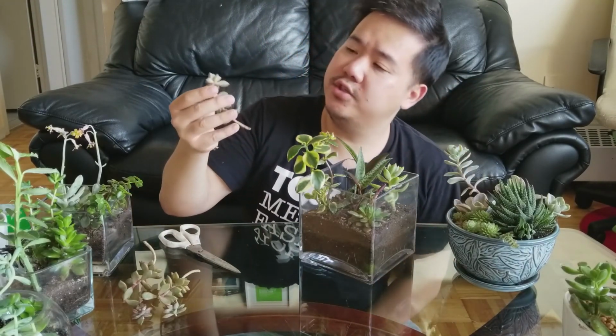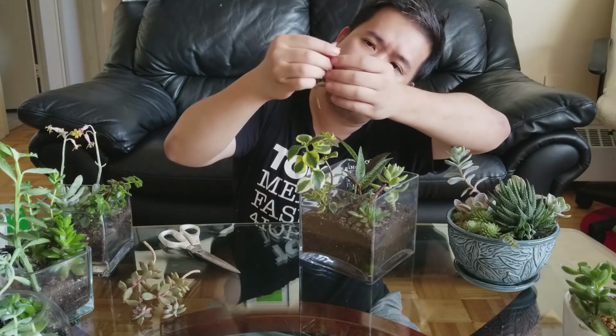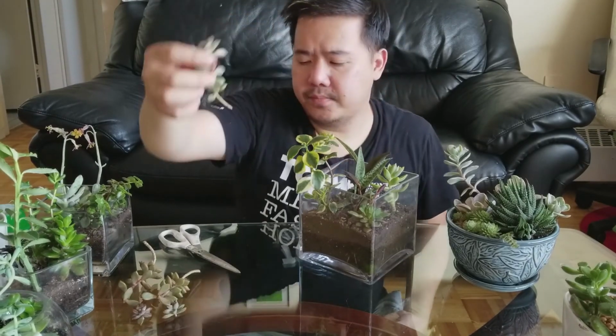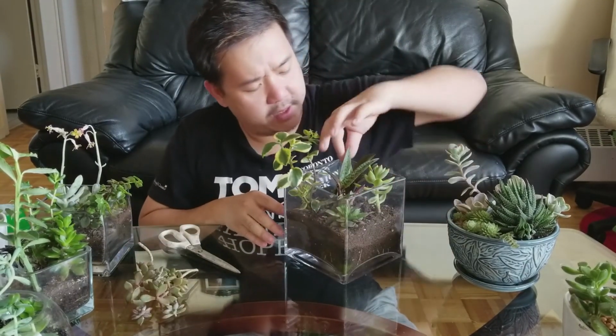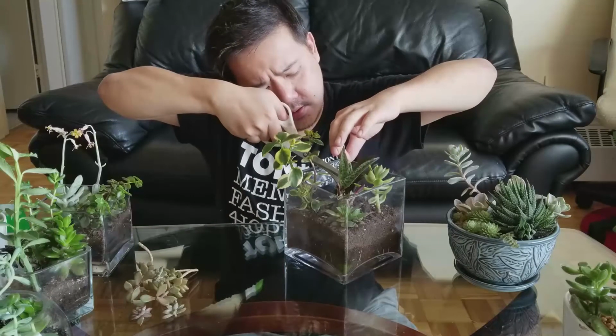It's kind of funny, interesting, one of the leaves fell out and it's trying to propagate right here. It's very small and tiny. I don't know if you can see that. So this one is okay. Let's cut out all this bloom stalk right here.